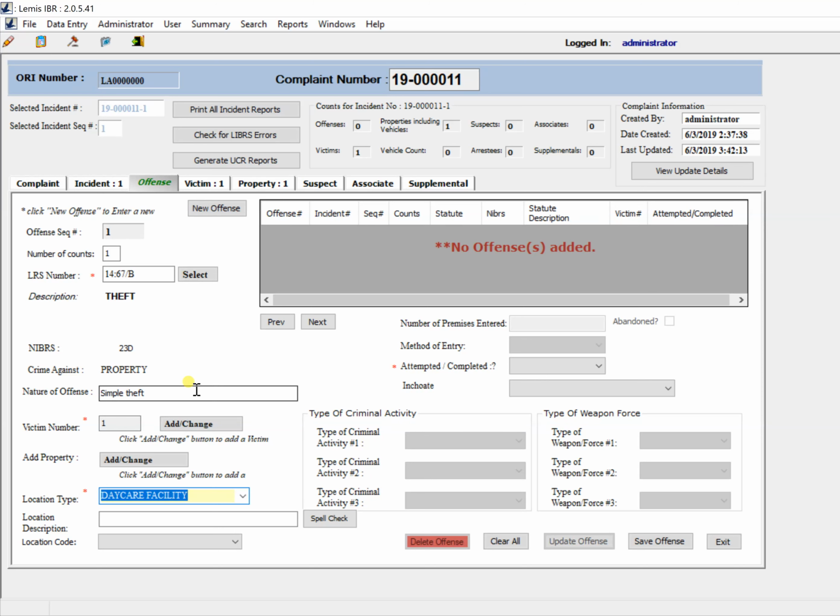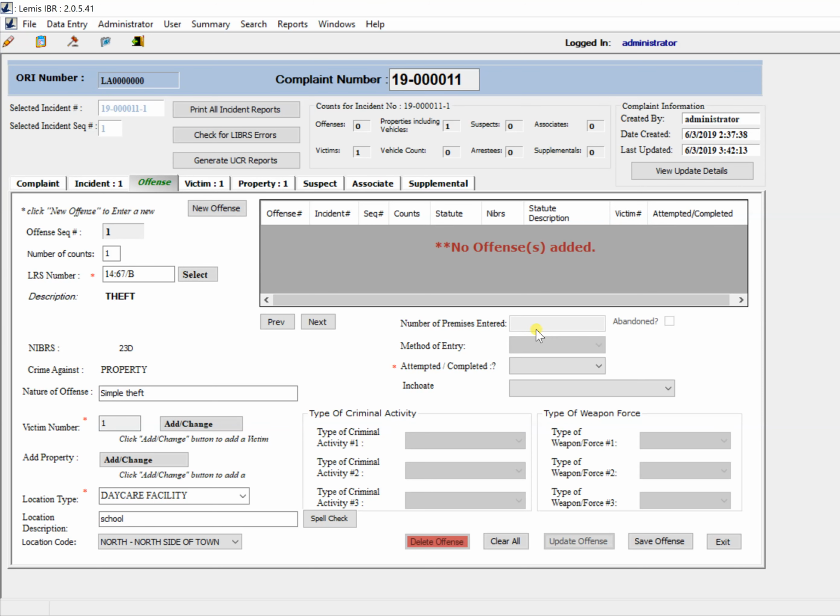Type in a location description and select a location code from the drop-down box. The number of premises entered is filled out only if the offense is a burglary. And the hotel rule applies, which is considered temporary lodging like hotels or storage units.